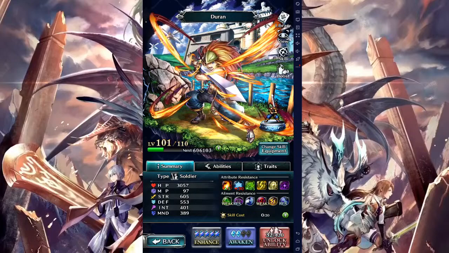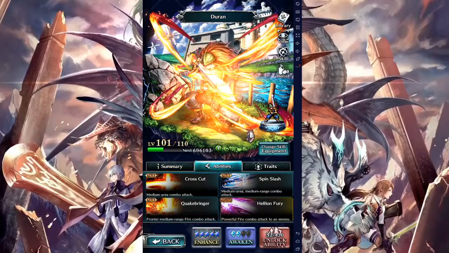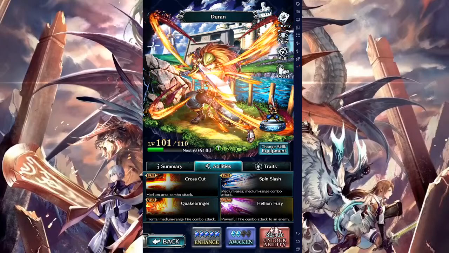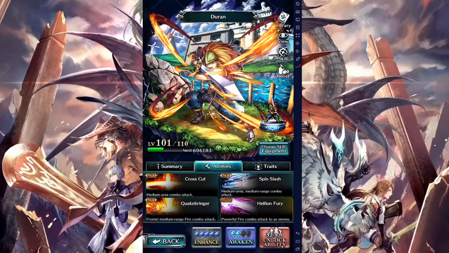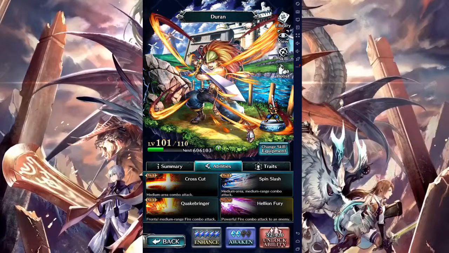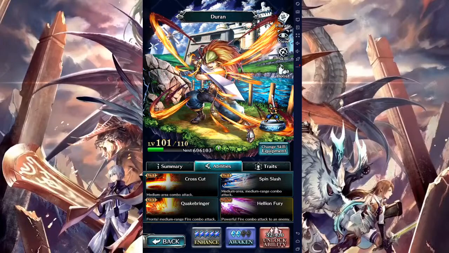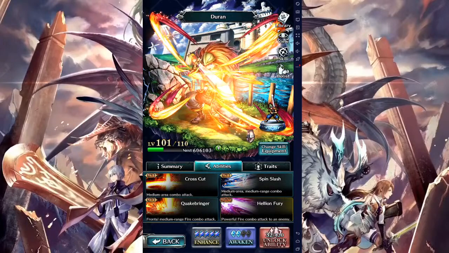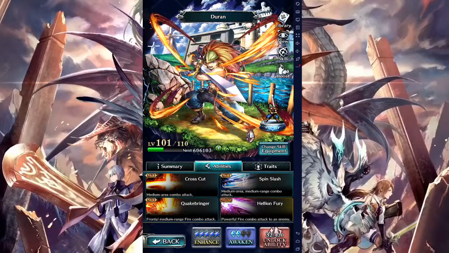We're gonna look at his skills. Skill 1 is a medium area combo attack, and it's non-attribute because it doesn't say its element, which is nice. I haven't seen him in battle that much. I haven't tried him, so I don't know if he's going to be able to spam skills that fast. I don't know his hit count really. I do watch the videos and stuff, but I just don't memorize every single detail.